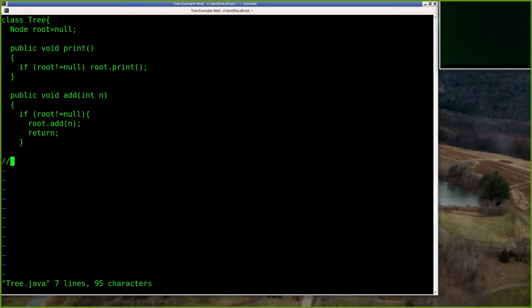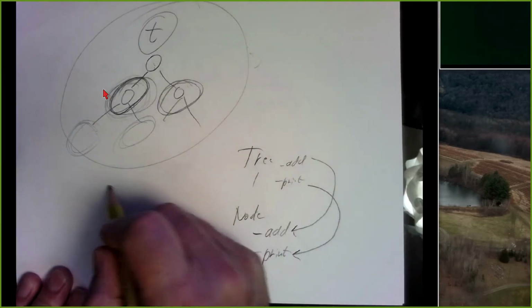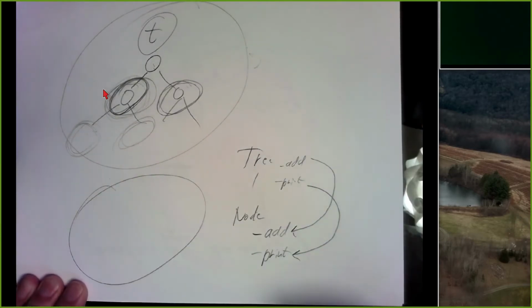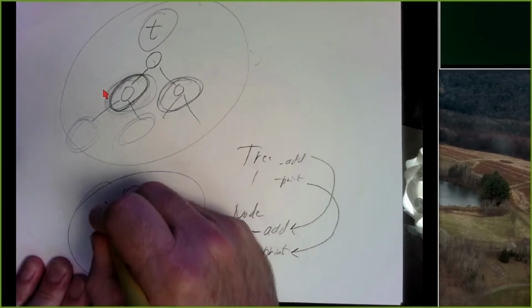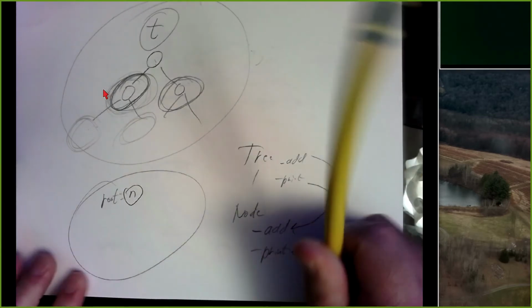But we have this one possibility, which is if the tree is empty, then root is null. How do we add to an empty tree? We simply create a single node. If our tree is empty to begin with and we want to add the number n to it, we just create one node with the value of n and make that the root.